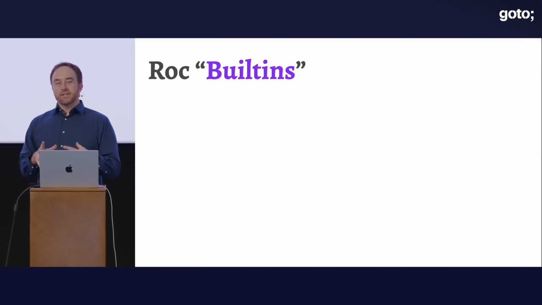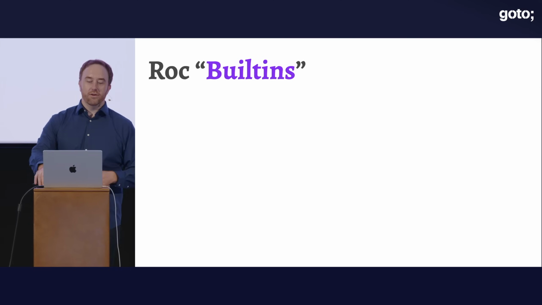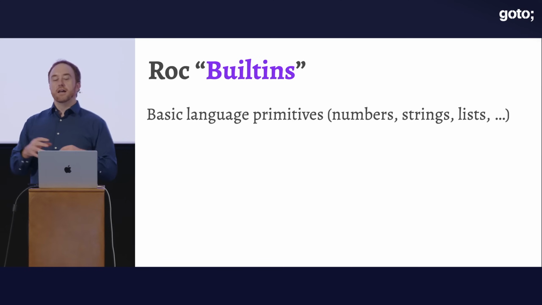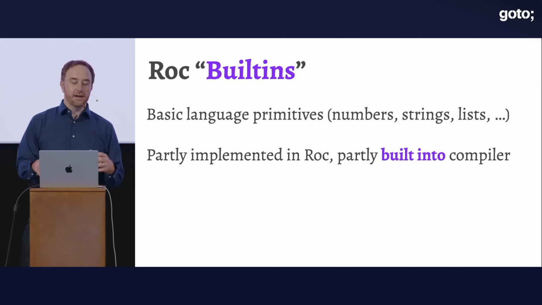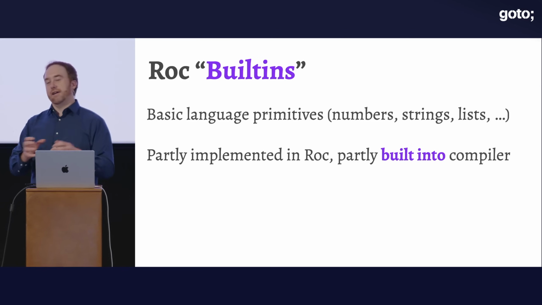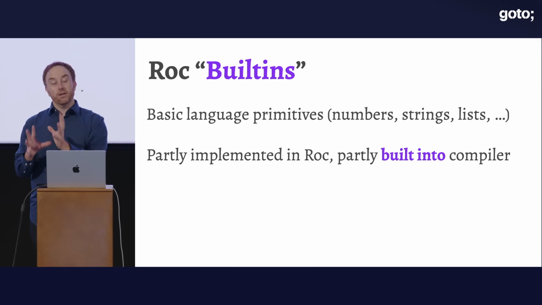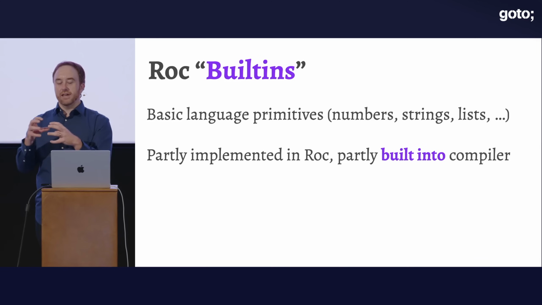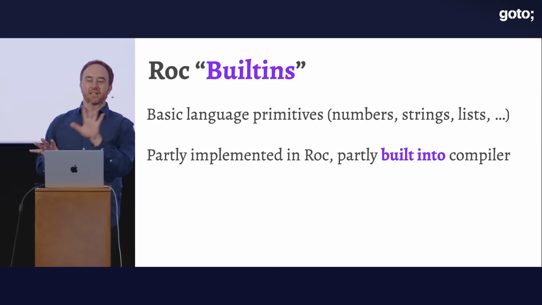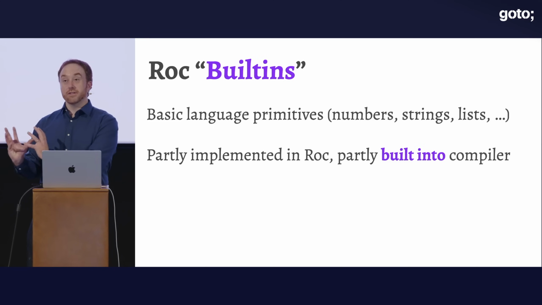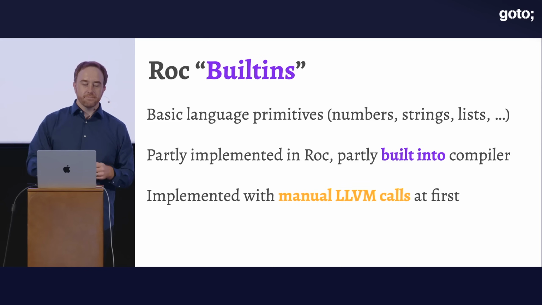Now there's this one particular use case inside of our compiler called built-ins. Built-ins are basically language primitives. These are things like numbers, strings, lists, things that are baked into the language, and they're partly implemented in Rock. So we'll have a function like "do this thing with a string," and some of it will be Rock code. But once you get to a certain point, there's this irreducible part. We just need some lower level primitive that really shouldn't be exposed in user space because it's unsafe or something like that. So it's partly implemented in Rock, and partly there are primitives built into the compiler itself, hence the term built-in.